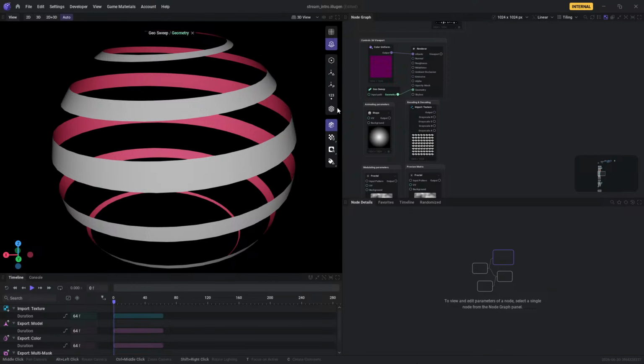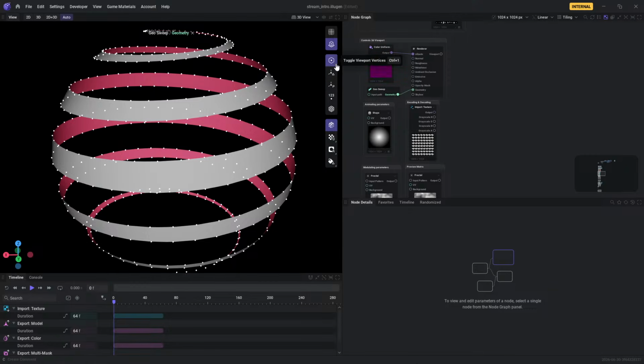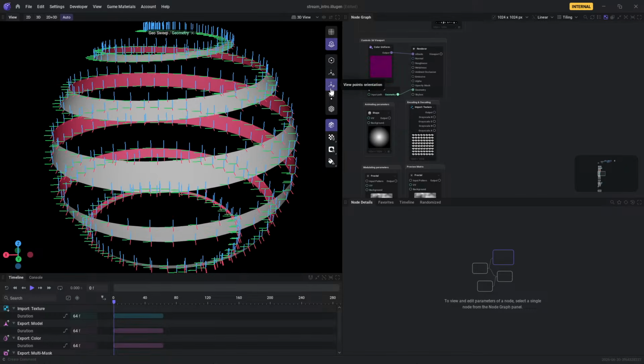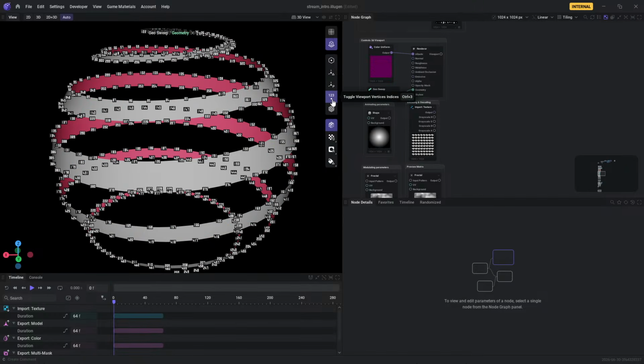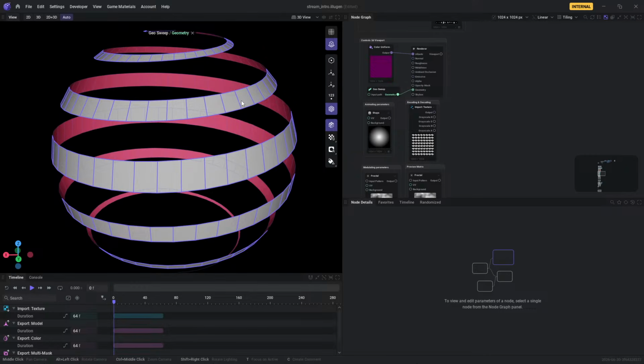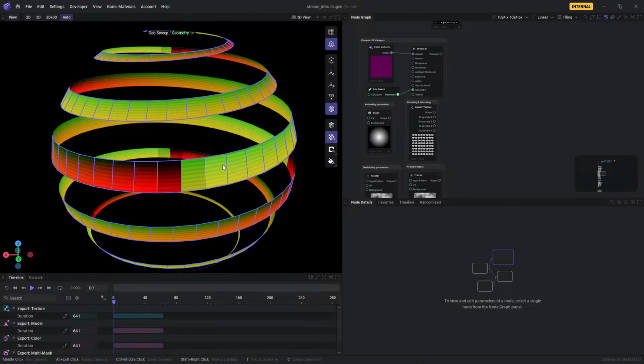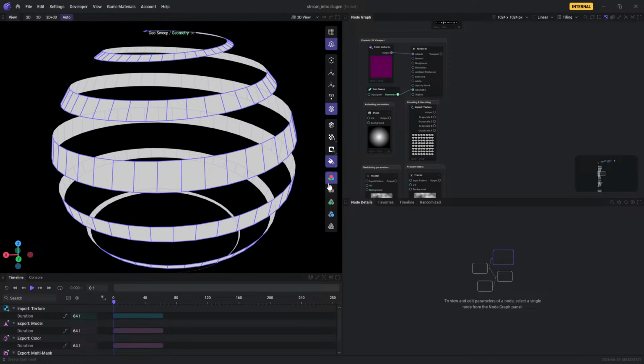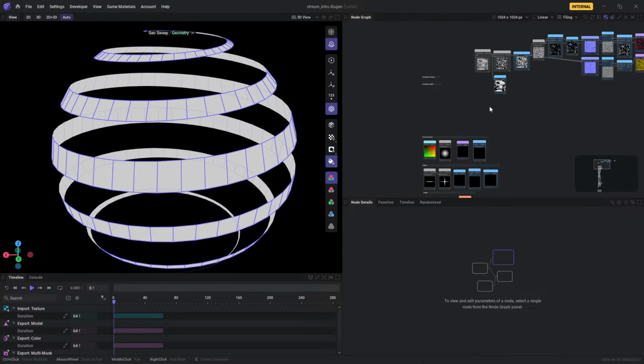And you can see that once you go into geometry, you have a number of other tools. So you can preview your vertices, your normals and tangents, the point orientation, the number of the vertices. You can preview your wireframe. You've got your UVs. You've got geometry masks. On this one, I don't have a geometry mask. And then we also have vertex colors. And you can preview them by color and so on and so forth. And it just goes on and on.